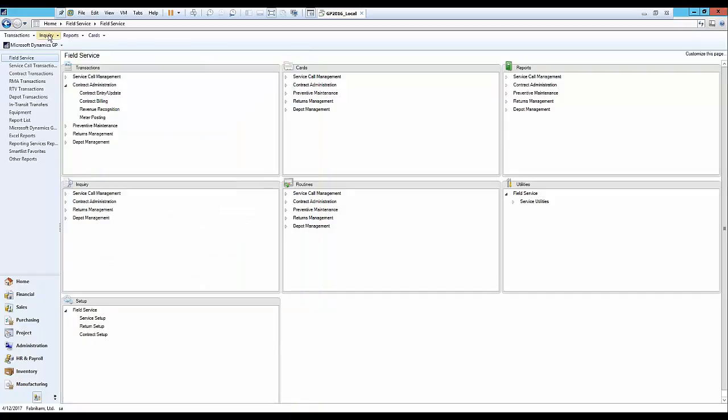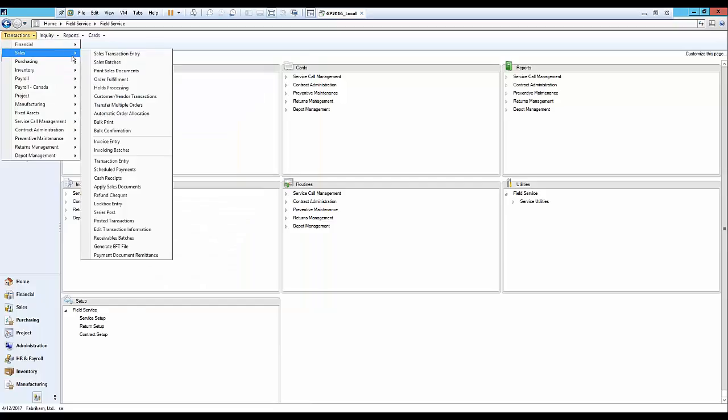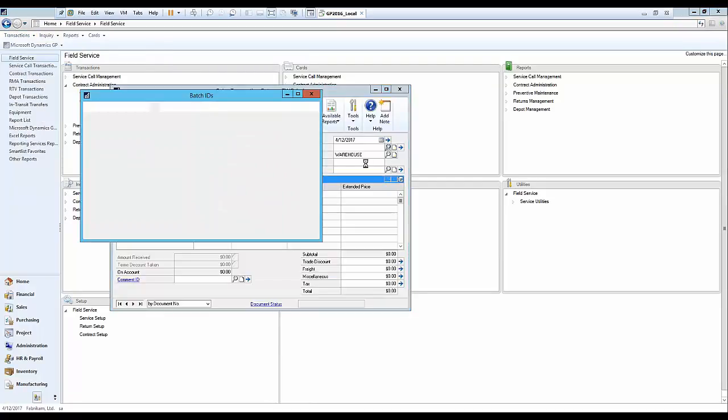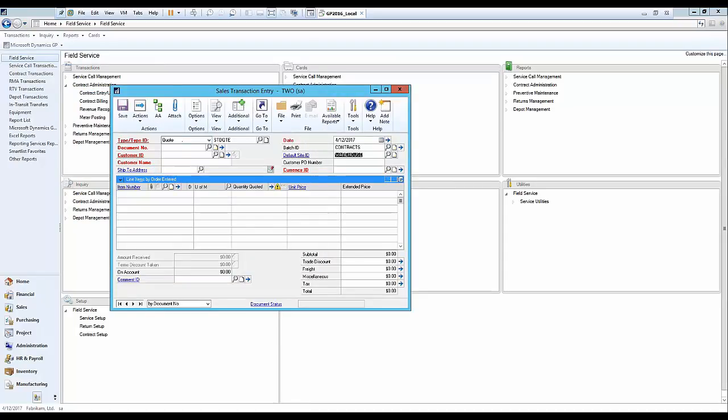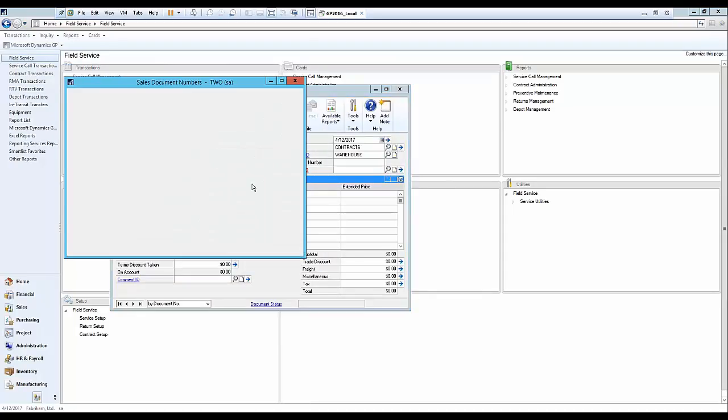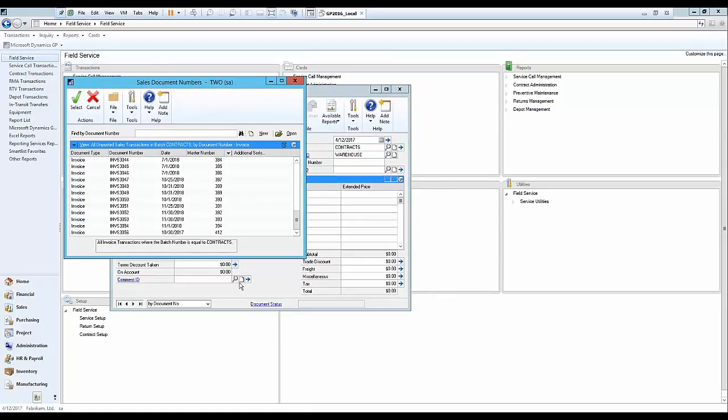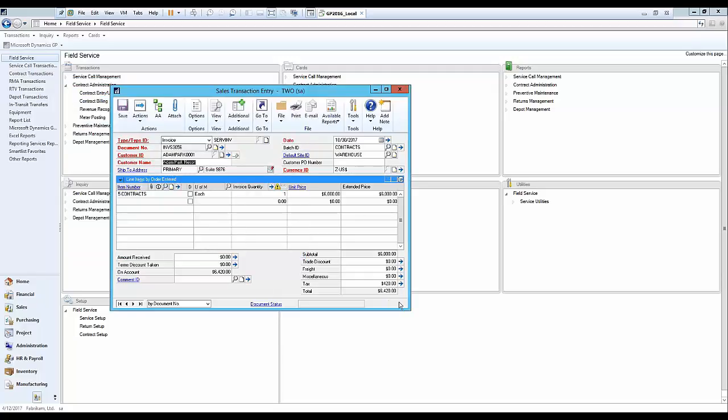If I were to go back to my sales order processing side and pull up my contracts batch, I should see an invoice at the bottom for 3056, which is my $6,000 plus taxes being issued to Adam Park for our contract. So again, really simple and easy. A click of a button generates the invoice. I have the ability to check the invoice in the batch, make sure everything's good in terms of distributions and information, before I send the invoice out to the client and post this in my batch.